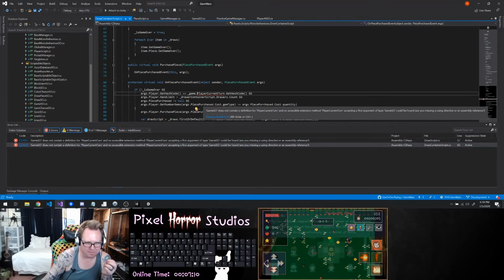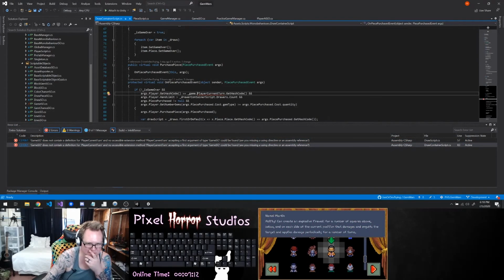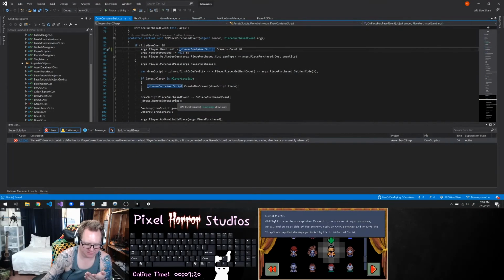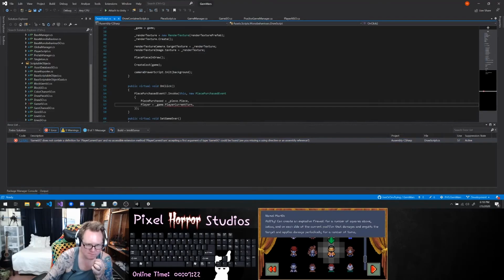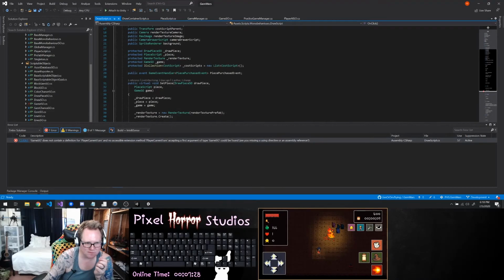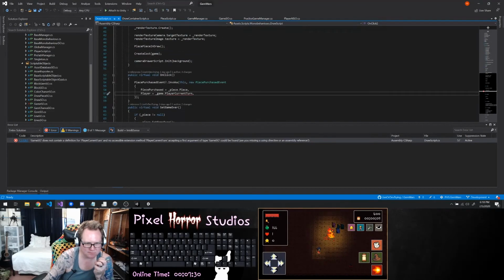And so now when we purchase a piece, we can actually just scrap that little bit. And then on click, this also is player local.